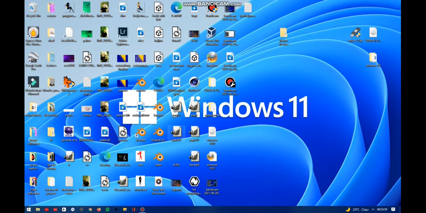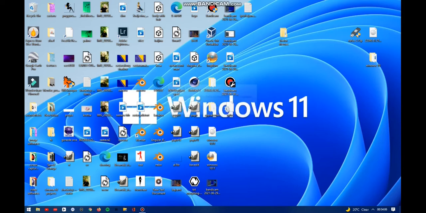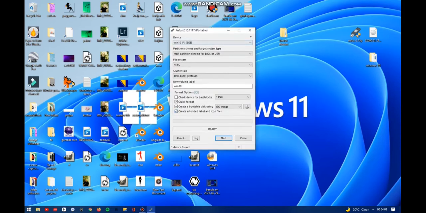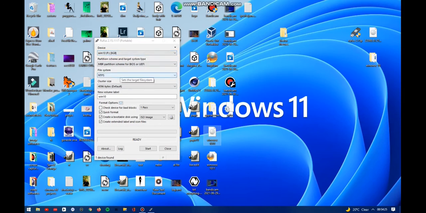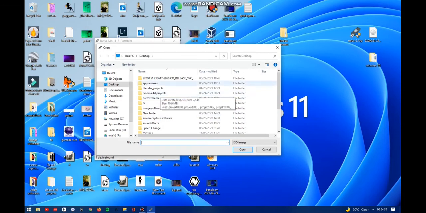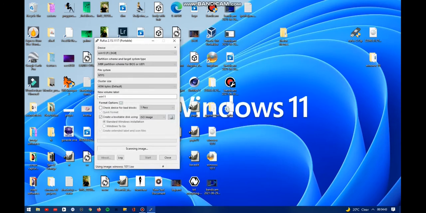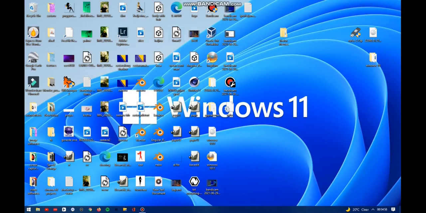Now we can make a bootable USB for Windows 11 with Rufus. First connect an empty USB flash drive at least 8 GB in size. Then open Rufus and look for the ISO file we just made. This will copy the content of the ISO file to the USB and make it bootable. Now we are ready to install.